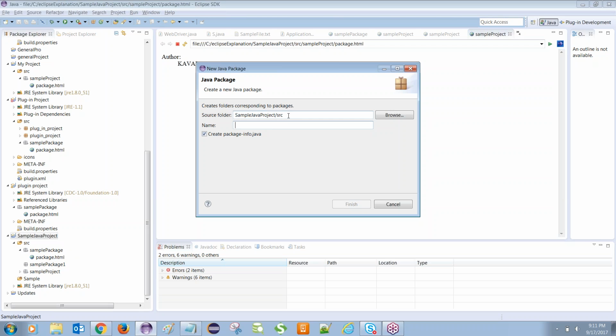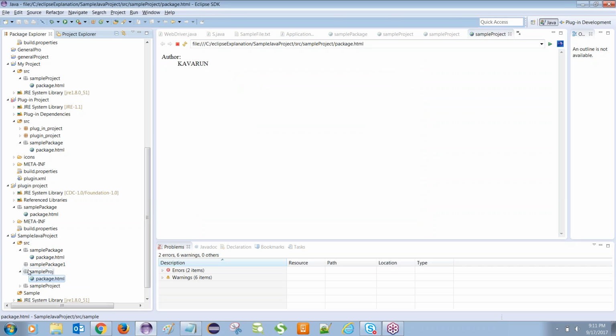This package is going to be created under this path. Sample Java project is our selected project name, and src is the folder under which our package is going to be created. Even if you chose the src folder or did not choose it, by default our package is going to be created under the src folder.